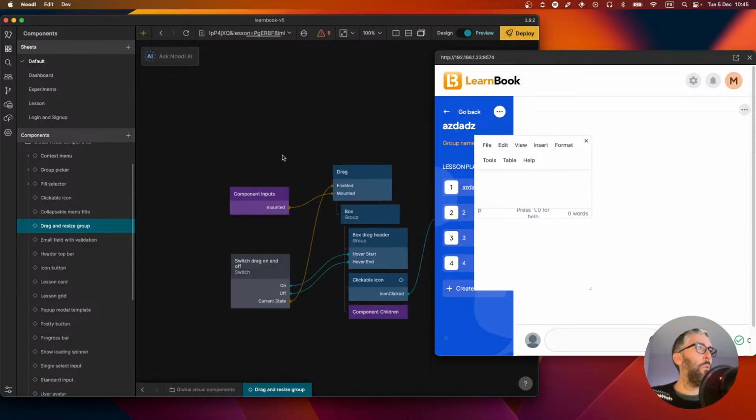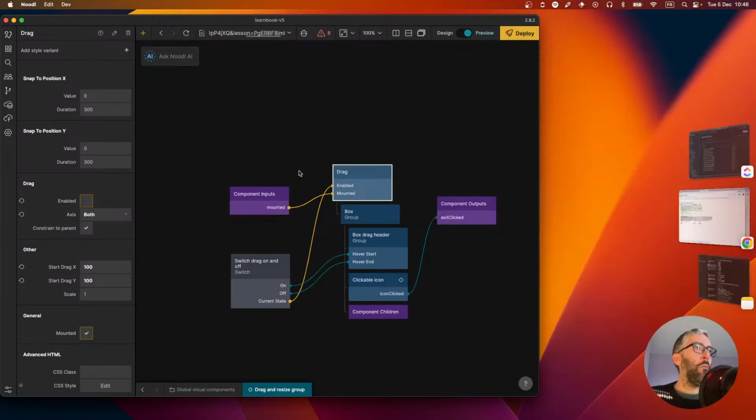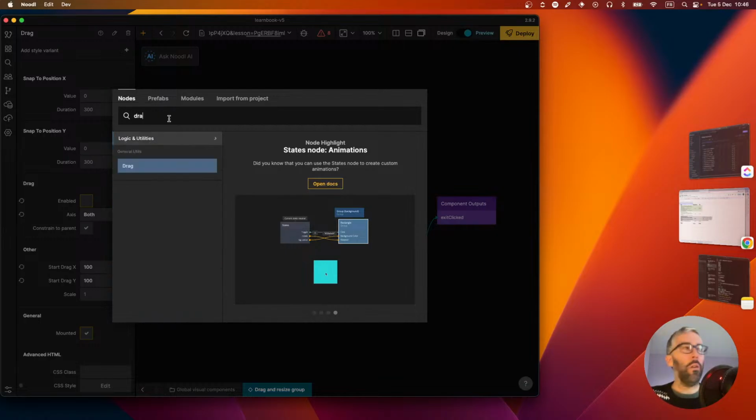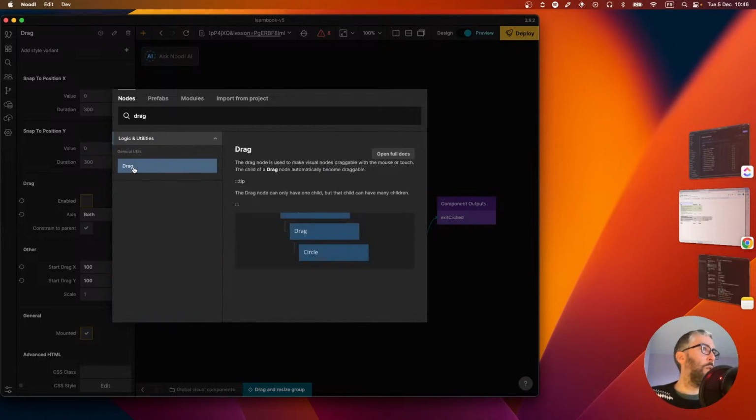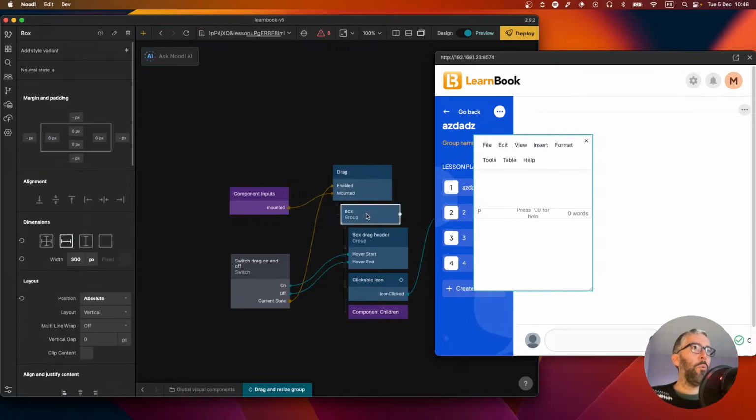It was tricky to set up, but it was Anders who helped me set this up, I think, or Eric in the Noodle team. So we have a drag element. This is a Noodle node, or I wonder, was it something I had to install, or is it just a, yeah, logic and utilities. It was just a general utility, the drag node. When we put in a drag node, it becomes a parent group of something else. So I've put the group in there and made it have fixed width so that I can actually see the draggable place. So it has a draggable area all around it.